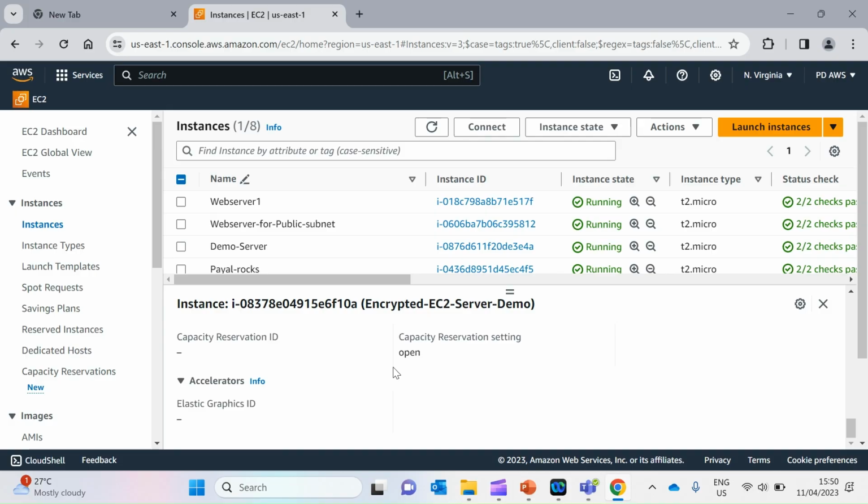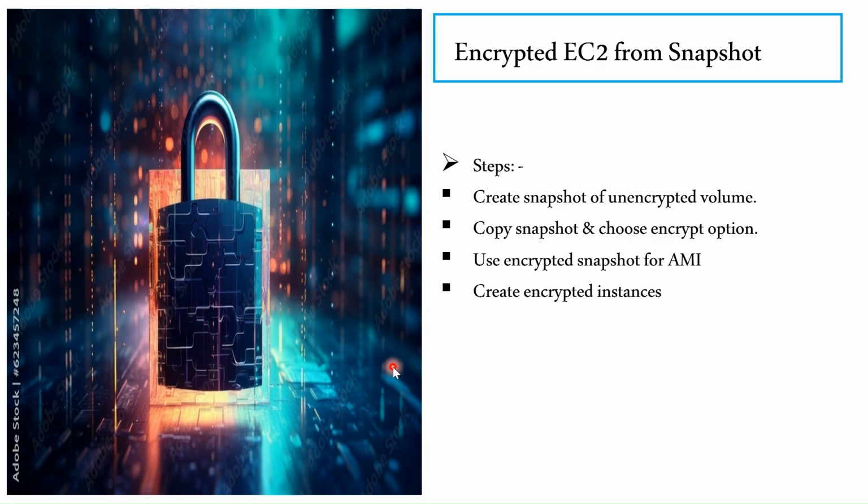So I hope this video will be helpful for some of you who are looking at how to create EC2, then how to take the snapshot of that EC2, then how to migrate that snapshot from one region to another. That is one of the good use cases of the snapshot.